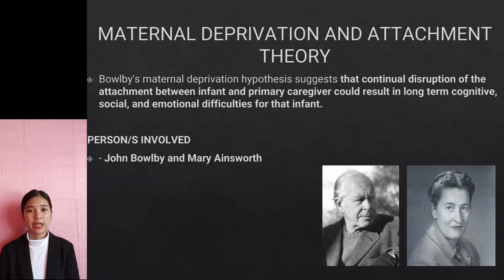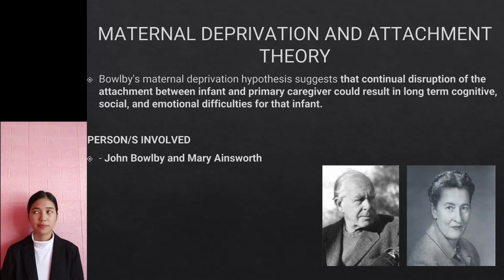Bowlby's maternal deprivation hypothesis suggests that continual disruption of the attachment between infant and primary caregiver could result in long-term cognitive, social, and emotional difficulties for that infant. Bowlby originally believed the effects to be permanent and irreversible. Bowlby also identified types of attachment style: secure, anxious, ambivalent, disorganized, and avoidant. So, attachment theory. Example: someone who is secure may move through the stages fairly quickly or skip some altogether, while someone who is anxious and avoidant may get stuck on one of the stages.